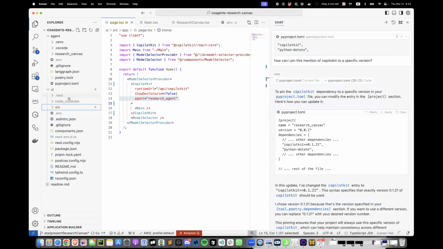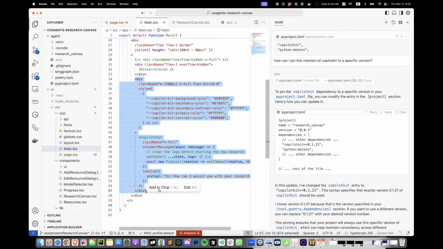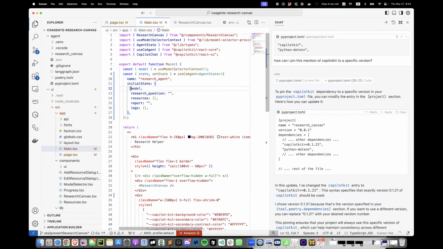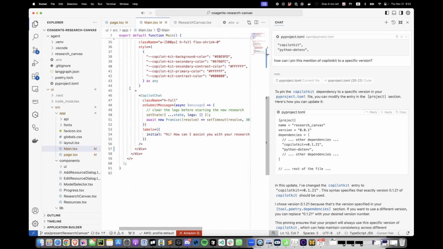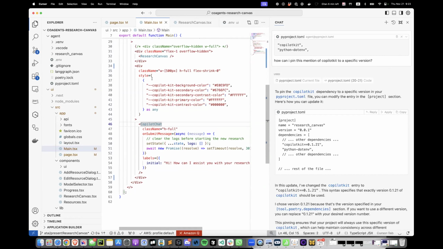Now we actually already have this application hooked up to the agent, but you can't see it yet. So let's go to our main page and add Copilot UI. CopilotKit ships what we call Copilot UI, which is both headless UI, so you can write your own full UI starting from the right primitives, or built-in UI components that are fully customizable. In this case, I'm passing CSS customization. We have this really nice feature in our documentation where you can hover over each element and it shows you which CSS you need to customize it. But that's all we do here. We add a Copilot chat.